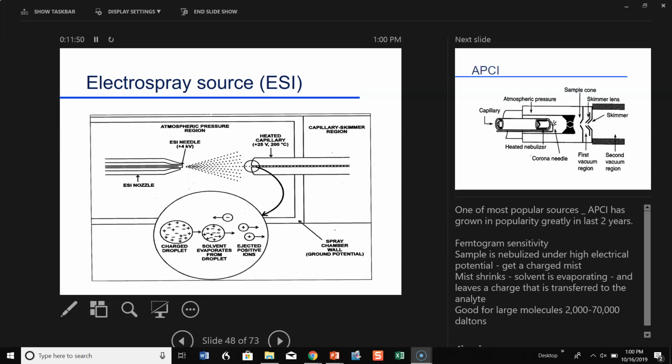It comes into this section that's under atmospheric pressure. The needle here with 4,000 volts of electricity, the current here, basically puts a lot of electrons out there. We get these particles, spray droplets. We get them charged. The solid will tend to evaporate into gas. And the positive ions that remain will be drawn into the mass spectrometer here. So it's an opportunity to evaporate the solvent as it's flying along and just drawing in your positively charged ions.